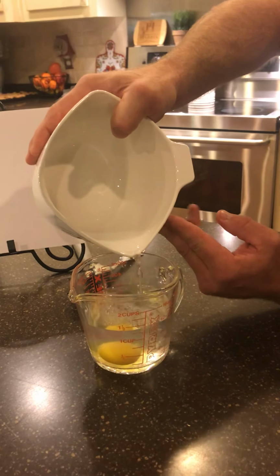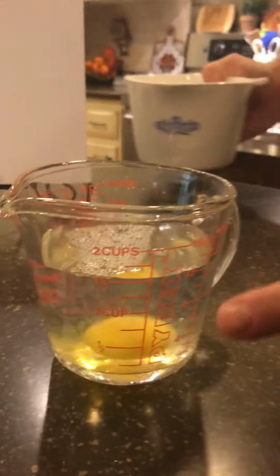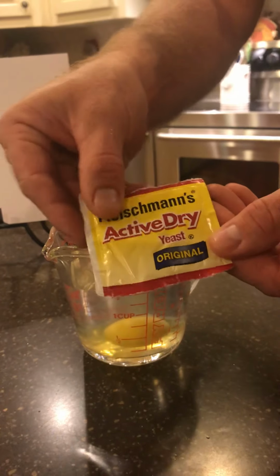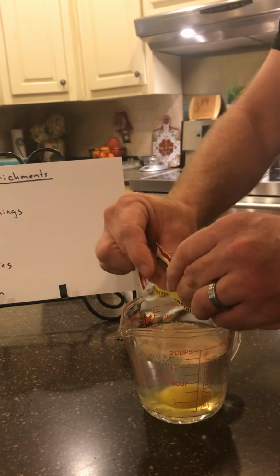And you know what? Really, make sure you're very accurate with your liquid. Right there, that parabola, the bottom of that line, swoop, right there at the mark. All right. Now you've got your pre-portioned yeast. If you got it from me, or if you bought it from the store, one of these packets, you've got one. These are actually 2½ teaspoons. Or if you got the ones that I pre-packed, they were 1 tablespoon.